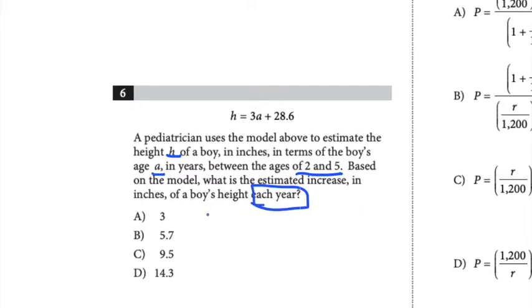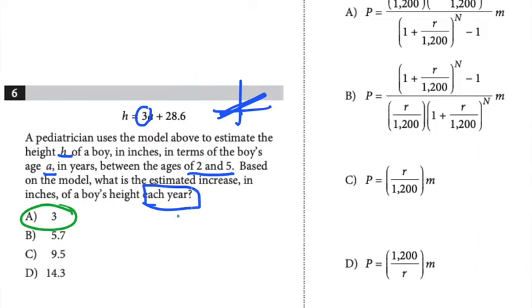So since this is showing that it's a linear relationship, that means you'll have some sort of a linear line. It won't start at 0 like I did in the graph here, because the kid won't be born with 0. Like he's not going to be 0 inches. So here we'll just look at the slope, which is 3. So our answer here is A. Go ahead and circle that and move on.